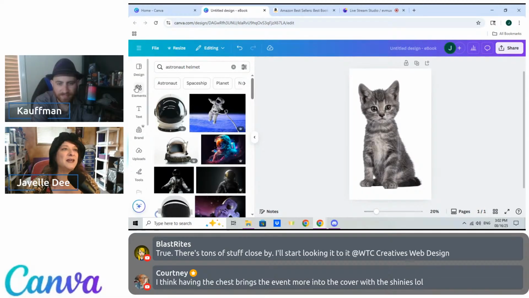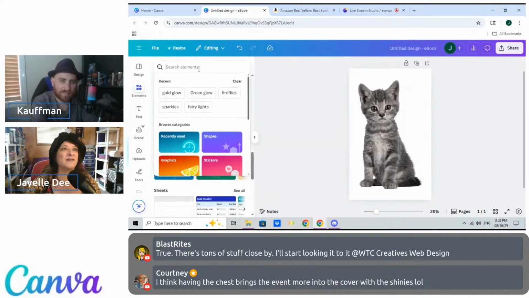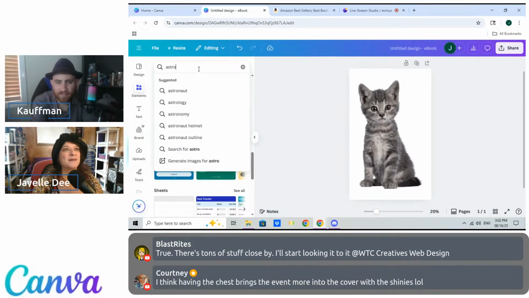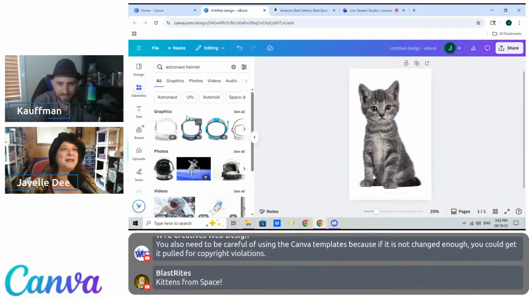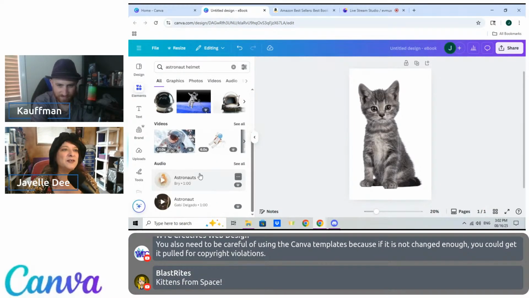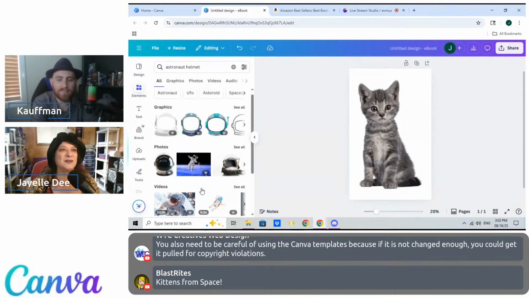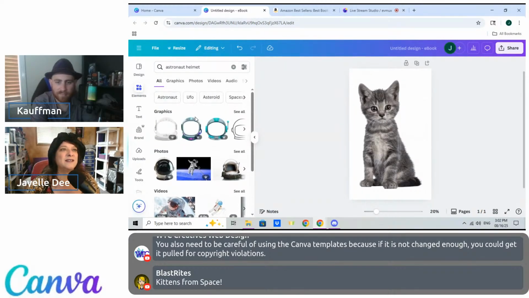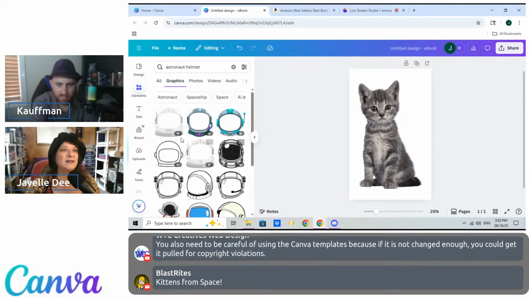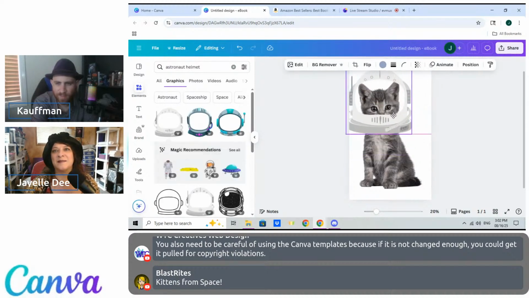We go back into Elements. Elements has all your kinds of graphics. So let's just do astronaut helmet. Yay, I don't have to spell it. That makes me super happy. And then here it'll have graphics, photos, videos. So whatever you're doing, it brings it up. It's just so user friendly. Let's look at graphics, see all.